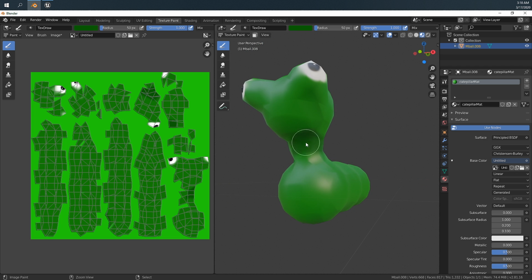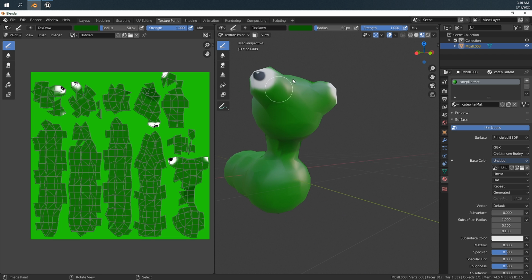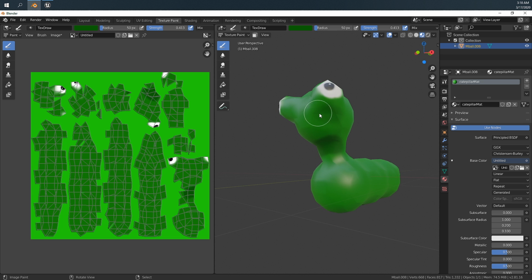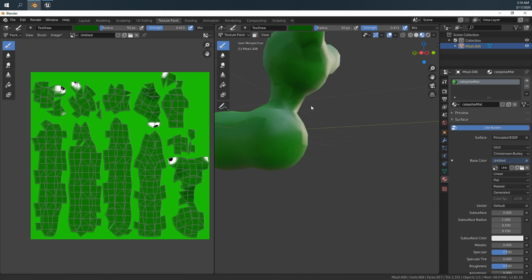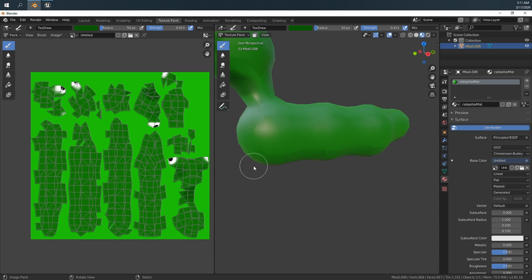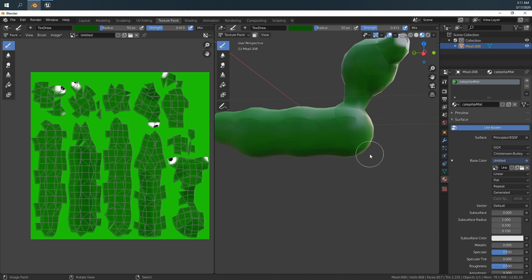Great. This eye area, I think the strength is just too much. Okay. And I draw the bottom to the darker color.